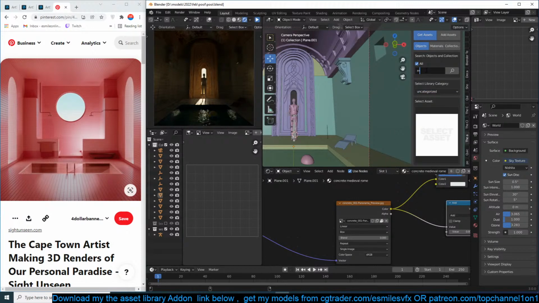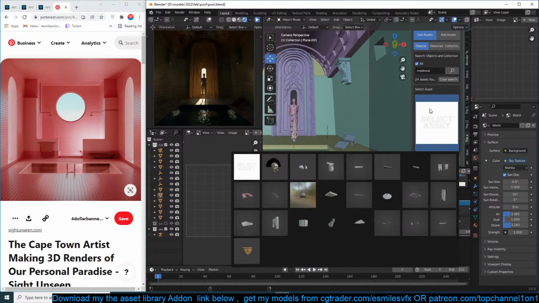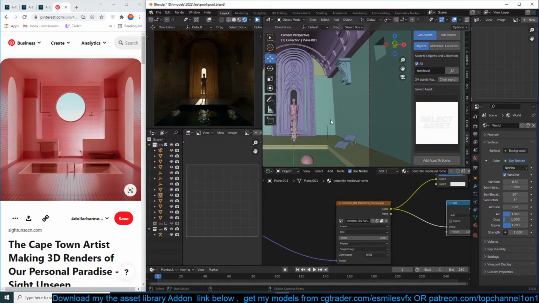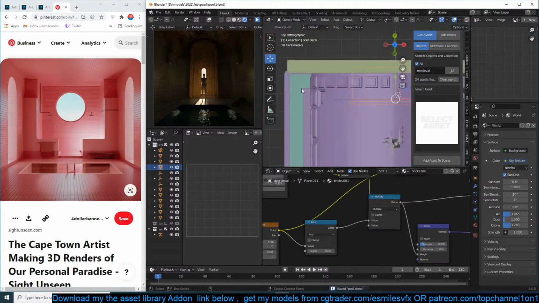Let's look for some medieval packs. I think I can also grab another door.